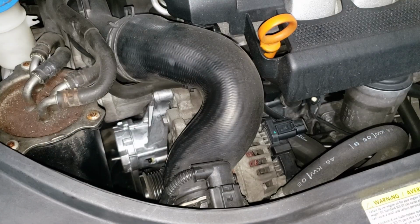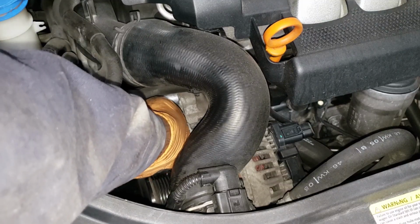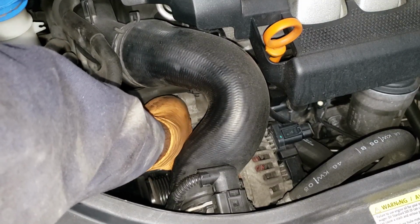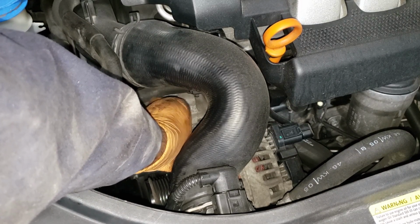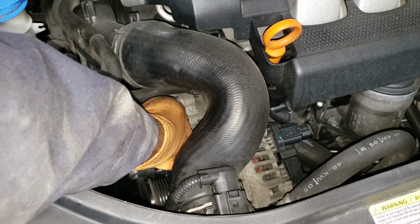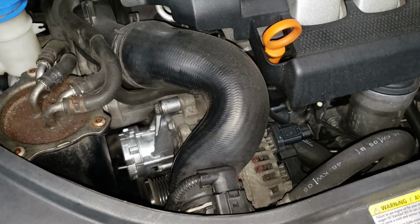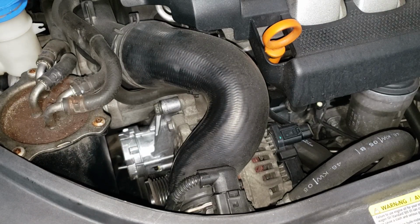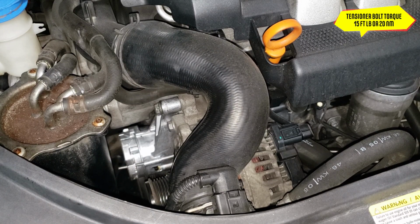Grab your top bolt and thread it into place. Make sure you line up the hole. Yeah, we're getting there, slowly but surely. And now you can go ahead and tighten up your top bolt. This one is basically snug enough. Go ahead, grab your torque wrench, set it to 15 foot-pounds or 20 newton meters.